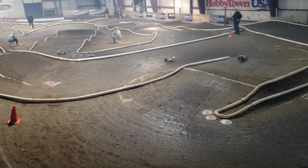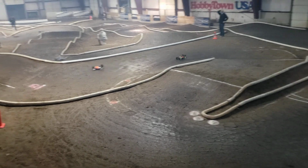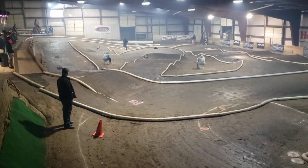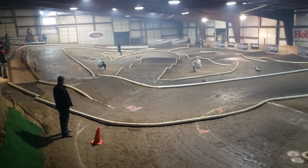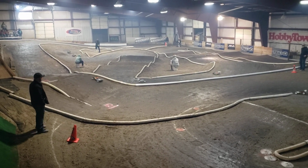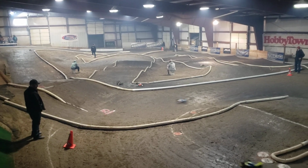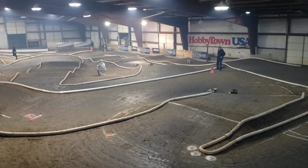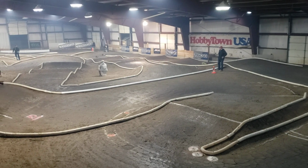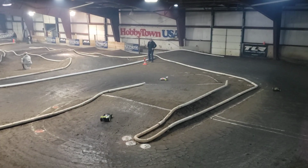As Jared Tebo gets around Chris Morant, put him a lap down. Mason Fuller right behind Jared Wiggins as they go down the straightaway. Through the chump bumps. Good battle for second, nose to tail. Tekno versus TLR. You guys see these well-known paint schemes coming up behind you. They're probably putting you a lap down. Jared Tebo getting around 2 of them.